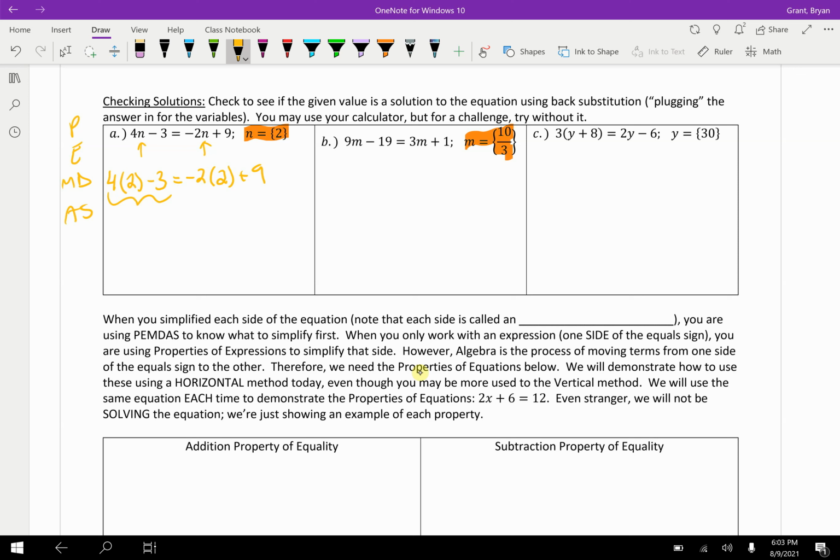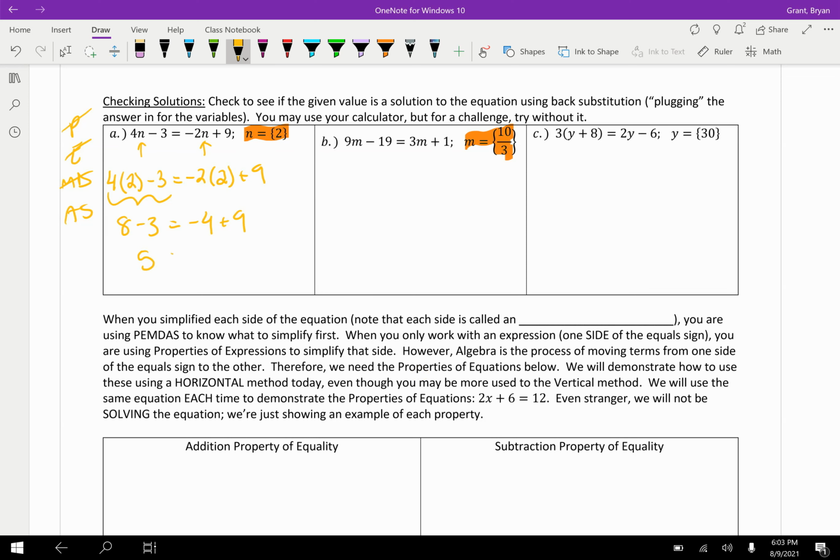I like to write PEMDAS like this, where we start with what's in the parentheses, but 2 is in the parentheses, and there's nothing to do to 2 in the parentheses, so we're done with P. E is an exponent. Those are those tiny numbers like a square. There is no exponent here, so we're done with that. We're on to multiplication and division. So we do both of them at the same time as we move from left to right. I see a 4 times 2 here, which gives us 8. And I see a negative 2 times 2, which gives us negative 4. Done with multiplication and division, on to addition and subtraction.